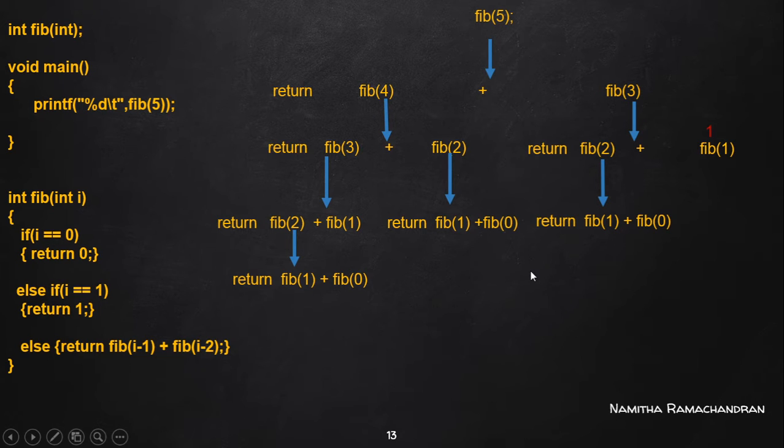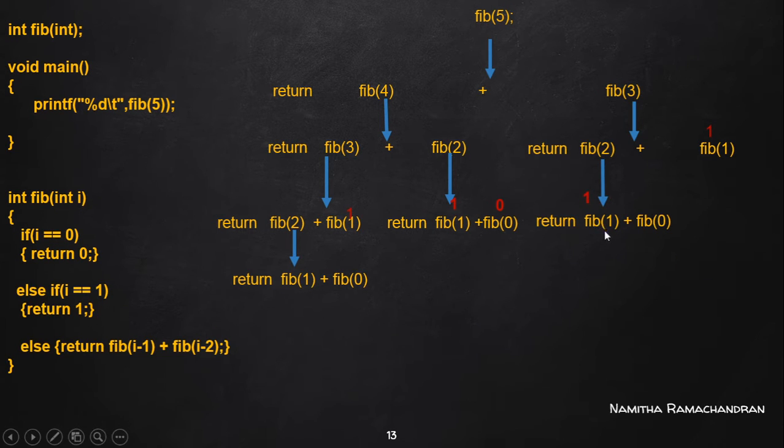Okay, what happens? This fib of 1 is substituted with value 1, because again I value becomes equal to 1, so it returns 1 here, and this fib of 2 returns fib of 1 plus fib of 0. Okay, and here this fib of 1 returns 1 and this fib of 0, that means I now becomes 0, so this is the case of our first if body. So here it returns value 0. Right?